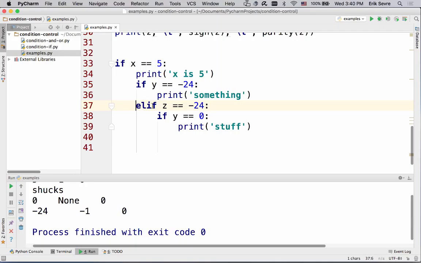But you can see here I have this elif z equals 24, and inside of this else if I have another if, and we can keep going as deep as we want for as many different if statements as possible. We can keep nesting over and over again. It's my opinion that as a good programming practice, we should try to reduce the number of nesting ifs that we have. But that can be difficult, so we just have to do what we can and see how everything works out. And if you can find a way to reduce them, great. If you can't, I always err on the side of making the program work first and then making it work better later. So here's just a quick look at some nested if statements as we're finishing our look at conditions.